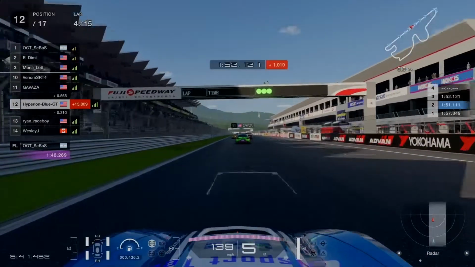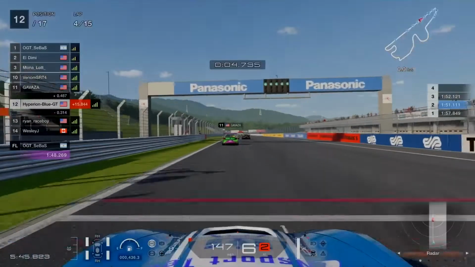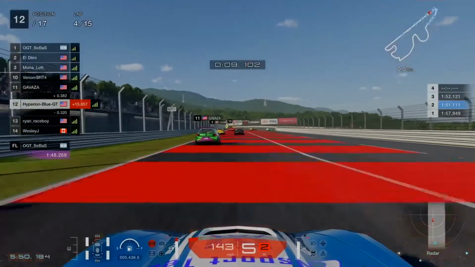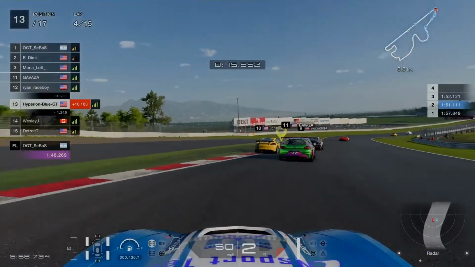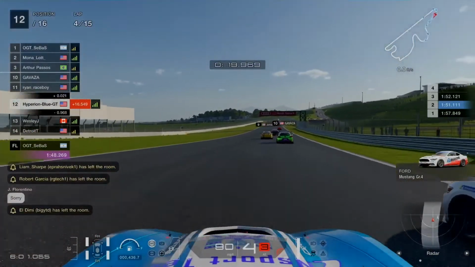And here comes lap number 4, you guys. Fastest lap update made by OGT_Zebas in 1 minute and 48.269 seconds, a good improvement on the fastest lap time from before. So let's take our time and go down onto turn 1 and overtake onto corner number 2.